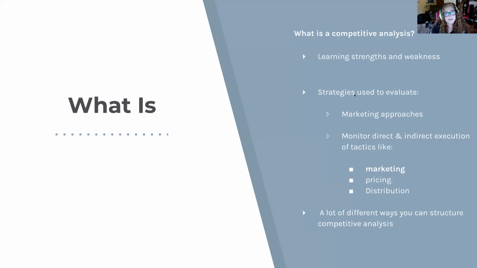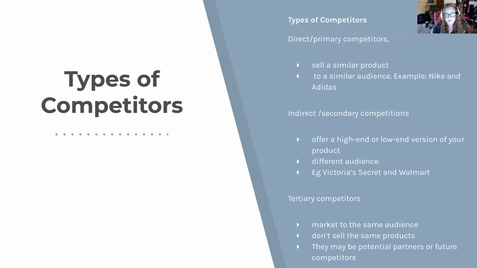So there are many strategies, as I said, to do competitive research. We're, of course, focused on the marketing strategy, but you can look at pricing, you can look at distribution. There's many different ways to do competitive analysis. For instance, if you see your competitor doing newspaper ads, what are they doing? Are they on the back page of the newspaper? And you can figure out what they're doing, which can tell you how much they're spending.